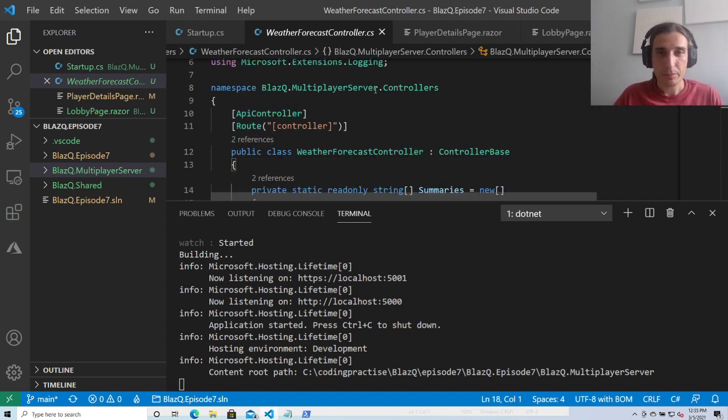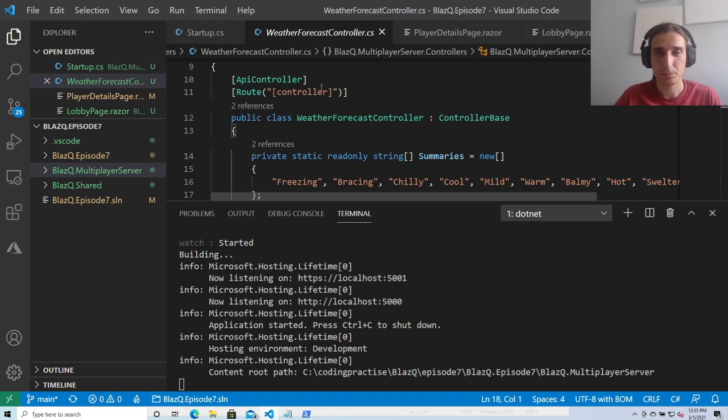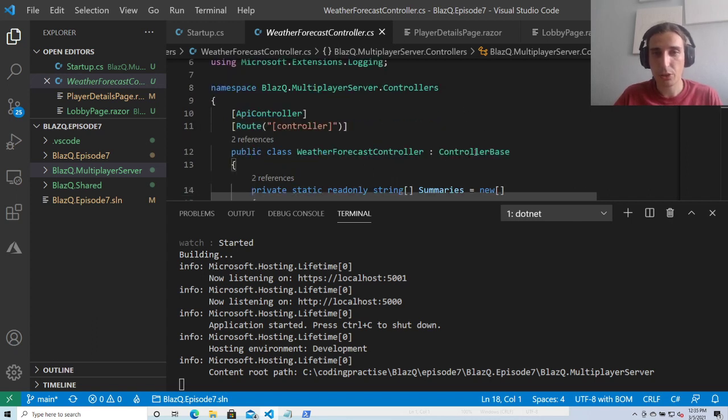Okay, so let's inspect the anatomy of a controller here. A controller, which we see here, is a concept deeply down in object orientation. So we could say a weather forecast controller is a controller base, so it inherits all its capabilities, and there are a lot of capabilities built into this class.